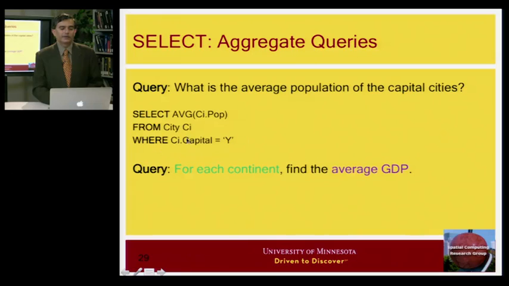The group is specified in the where clause in this case. So we are picking up all cities which are capital cities, and then for that group of cities we are computing the average. Okay. So this is the simplest statistic. It's one global number. Instead of average, if you put a different function like max or min, you will get the most populous capital city or the least populous capital city, and so on. Okay. So again, this is quite powerful, and this basic statistics itself can take you very far.